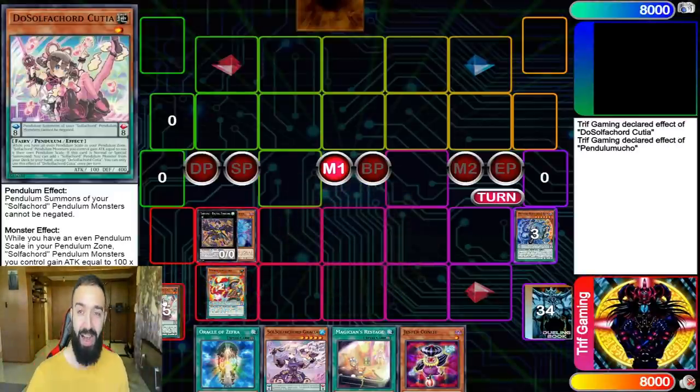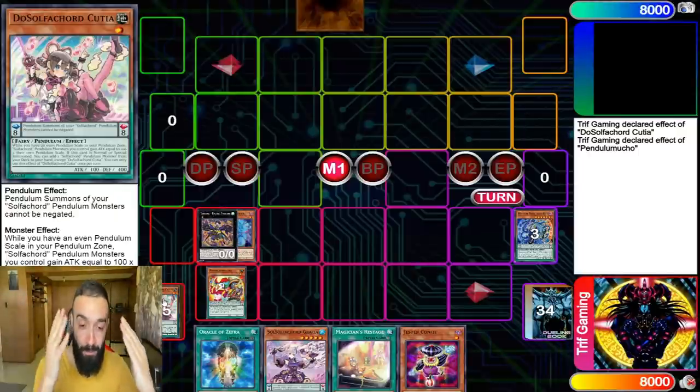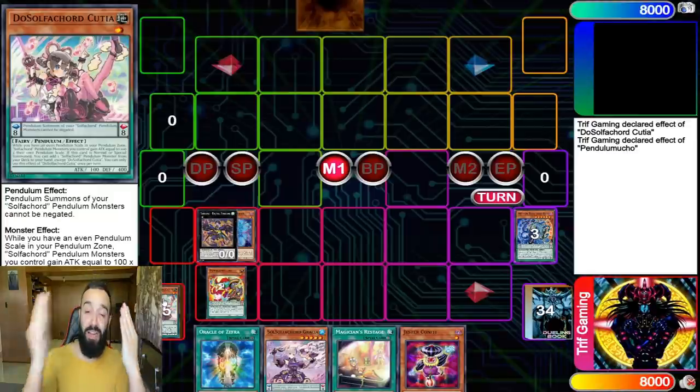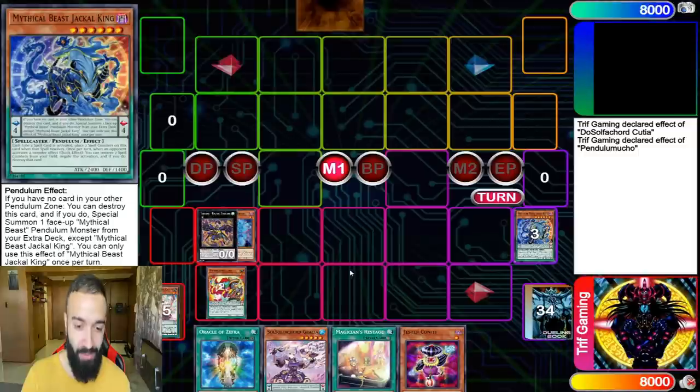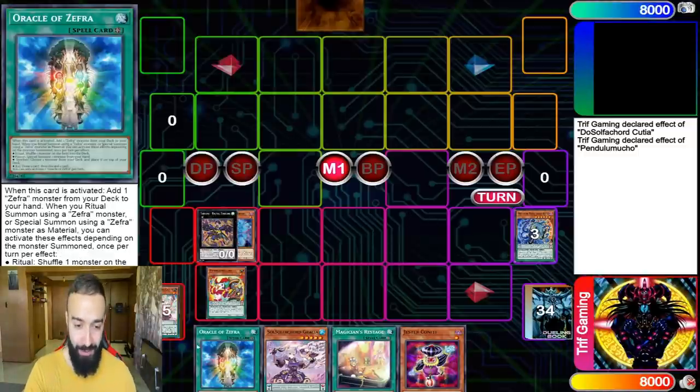Oh my God. You literally put the Cutea back in your extra deck and pendulum summon it. You could even put back your Jackal, but we're going to bring it up before our pen summon, so we don't need to do that. But in some scenarios, that's massive. And we're still not done. Like, is your mind blown yet?